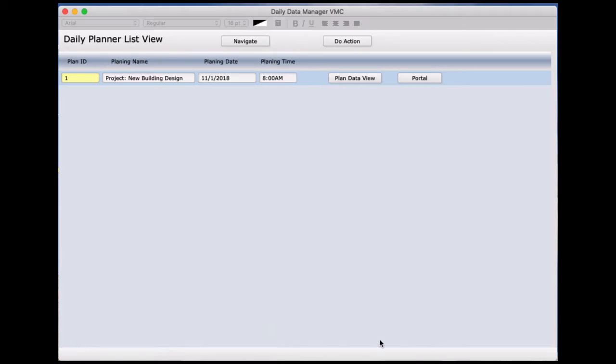So I'd say export, and as soon as I say export, I'm going to get a tab delimited file. I'm going to pull it over here so you can see it. A tab delimited file that I can use, and it'll have the data for it. And in this particular case, I could double click on it and open it to see the data.